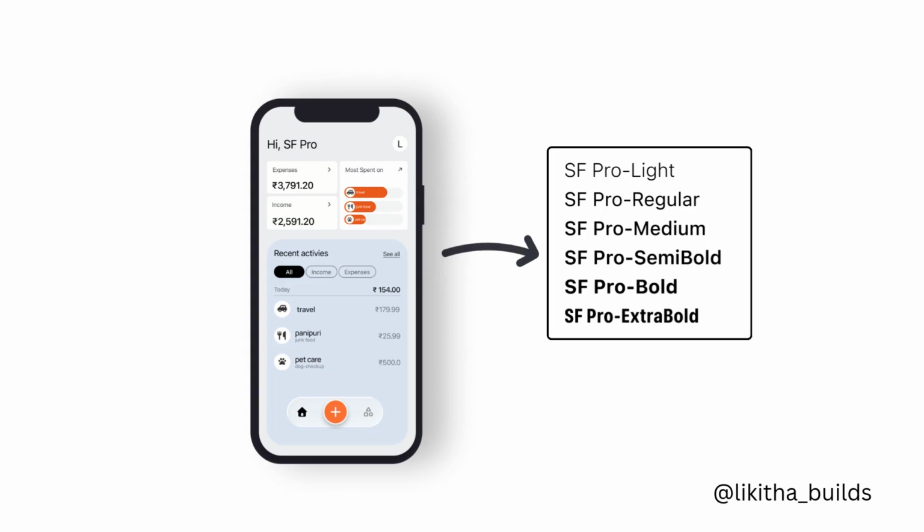And when it comes to a finance app, I focused more on the numbers, because I want users to see their finances, income, and numbers very clearly. So Manrope suits that well.